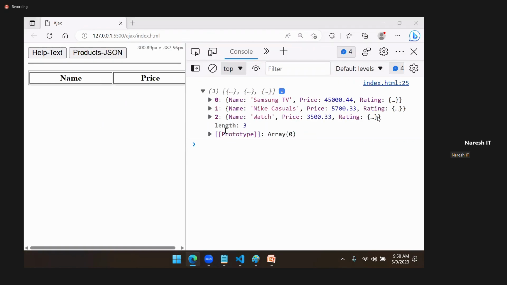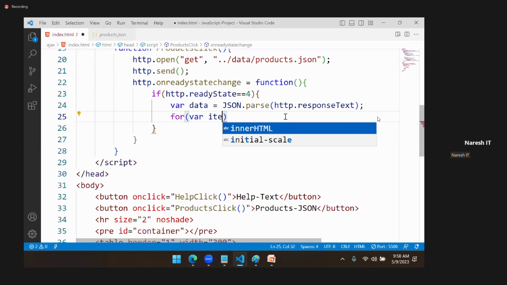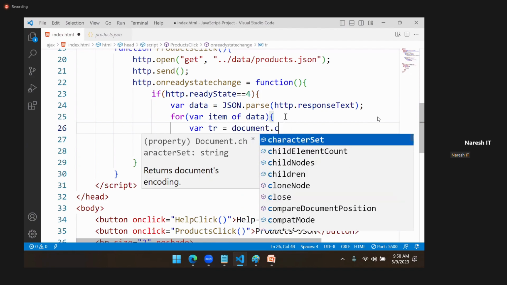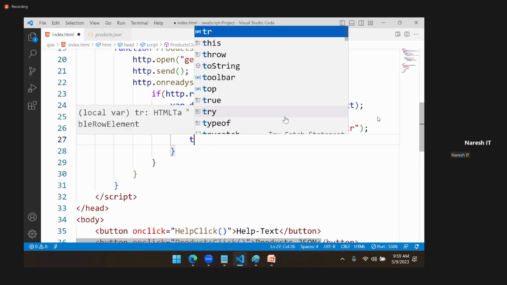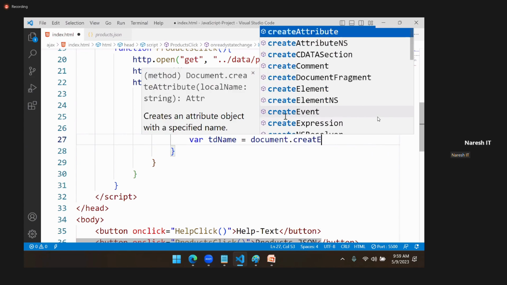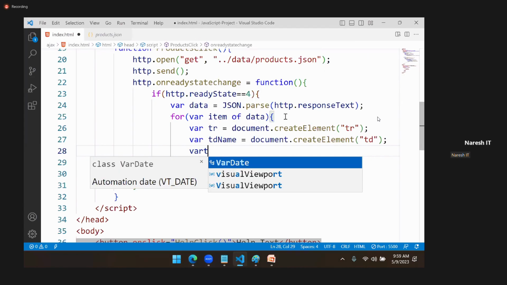So what we will do here is write a for...of loop over the data items. Then we define a tr with document.createElement tr. So we have td for name, document.createElement td, and td for price.